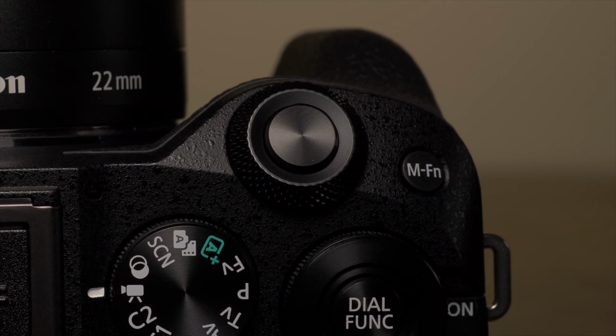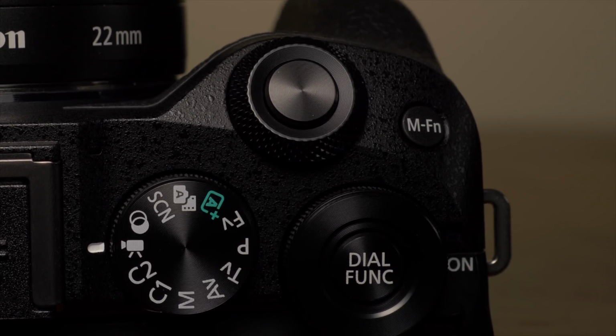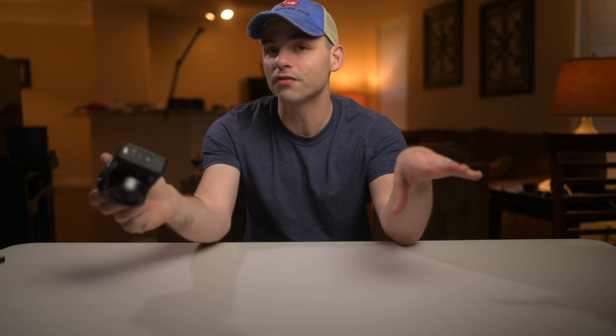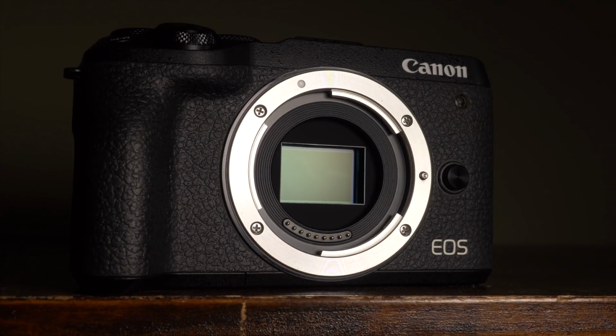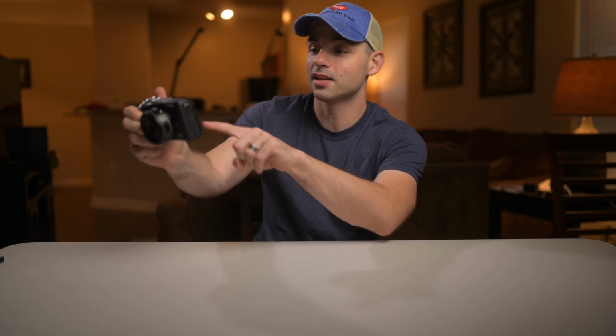The M6 Mark II actually is very comfortable, and a large portion of that is due to this huge grip on the side. I mentioned this previously, but something that Canon has done very consistently in their redesign of their new cameras is the new bodies. They all feel fantastic. Plus, body-wise, it also has three specific dials, so you can change the entire exposure triangle, shutter speed, ISO, and aperture from the body itself without needing to use a touchscreen. Some of us prefer analog changing things up, so instead of changing your aperture by sliding it around, you're just done. I like buttons and dials.